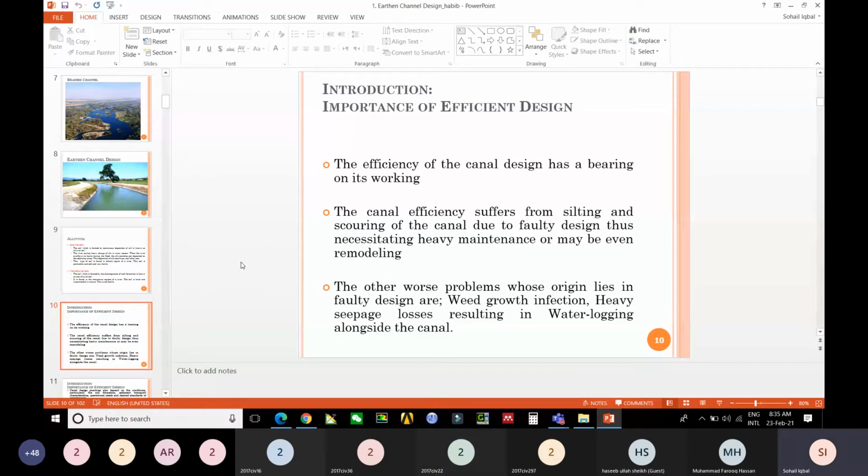Specifically, if we talk about Pakistan, most canals are not lined, they are unlined structures, which we also call kachi canals. So we have to face these problems, the most important being the rise of the water table and the seepage losses. Our water is wasted, and because of that the water table of the surrounding areas also rises. So what will be the effect if the water table rises?